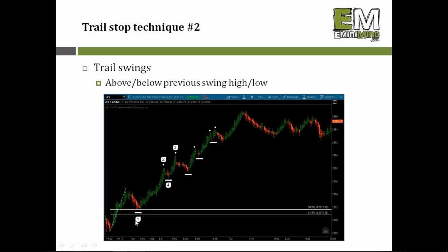So we have a swing low down here, the market comes up, makes a new high, pulls back, breaks out into another new high, and then that solidifies this as a swing low, and then you just repeat that process. The market pulls back, rallies, makes a new high, and you move your stop up underneath the next swing low. Rallies, pulls back. In this case it's just a one candle pullback, makes a new high, same thing. Bring it up under the next swing low, and you just keep doing that until the market makes a deeper pullback, which structurally, if we're in higher highs and higher lows, all of a sudden breaks a swing low.